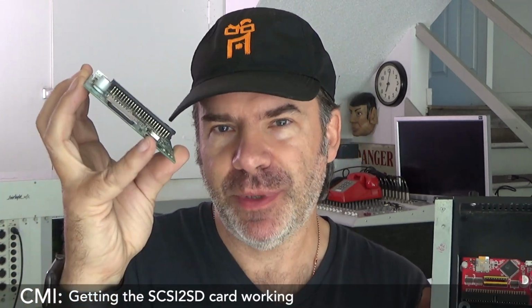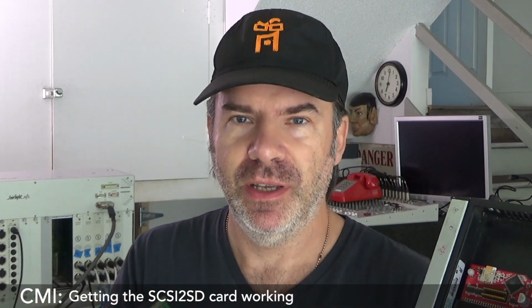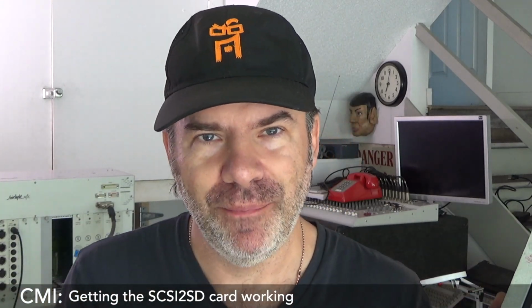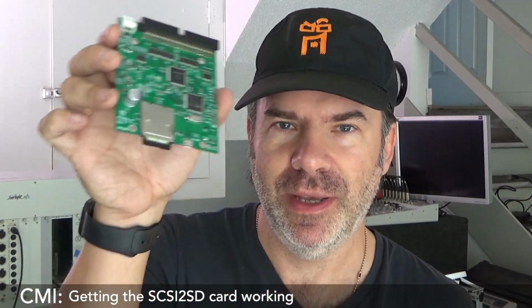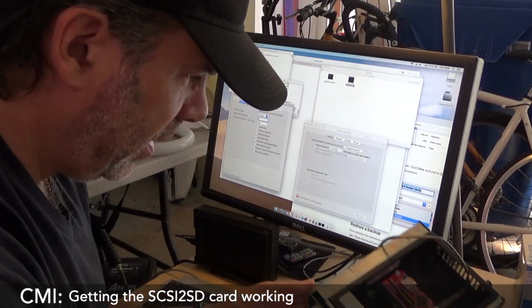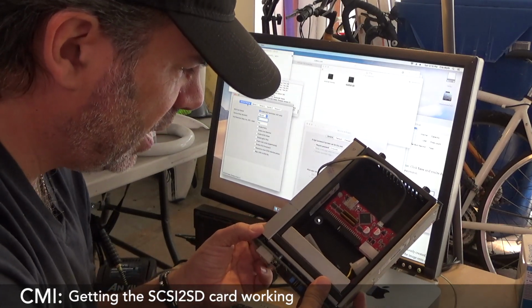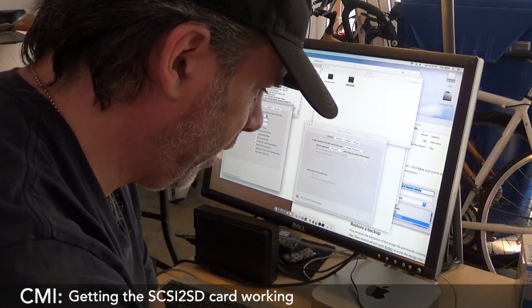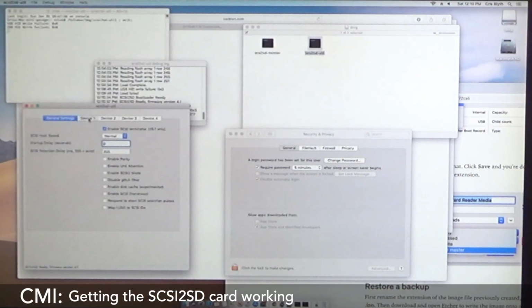The benefit of this particular card is this USB port, which allows me to send samples to it from a host computer. All right, so we're going to go from this, put this back on Steve's machine, and then let's get this going. So I've plugged in Steve's card and Steve's SCSI to SD, and it's working perfectly fine. It reads it as firmware 4.1. And then I go through the different devices.